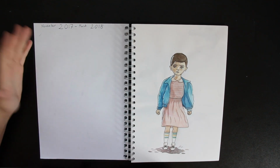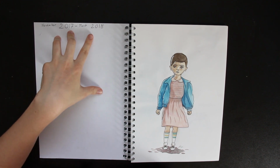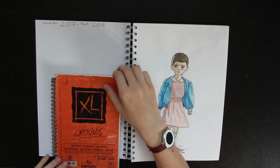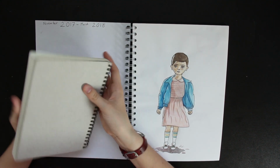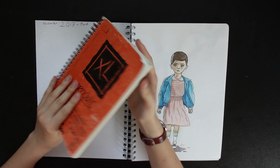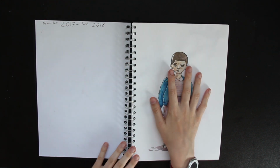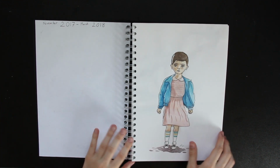So I guess this is not my latest sketchbook because I did it between November 2017 and March 2018, because I've had this smaller one, like A5 I think. I didn't work really hard on making it look good because the paper wasn't good enough for watercolors and markers. I just did random doodles. I might show it later on, but yeah. So this one is my latest big sketchbook where I've worked and done sort of illustrations.